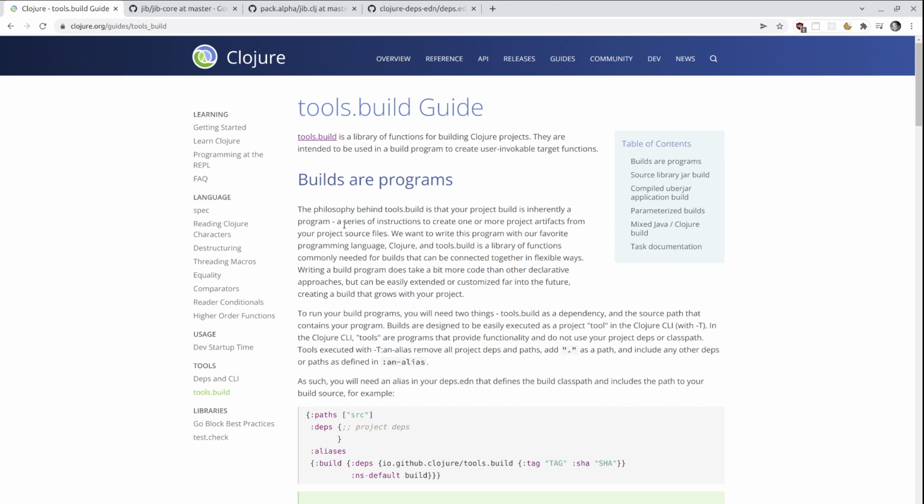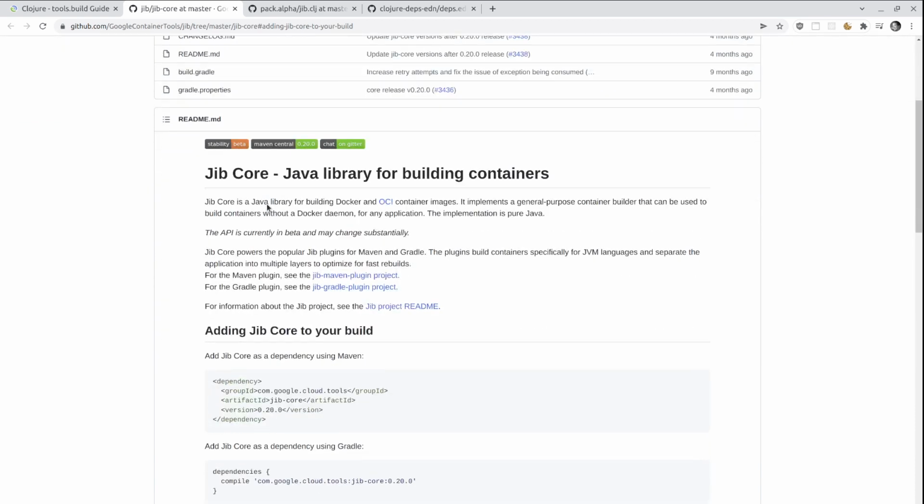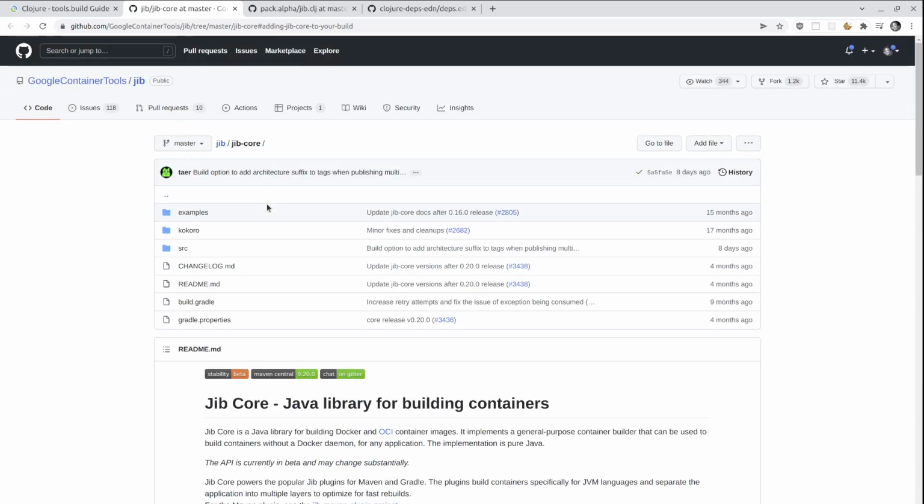So first of all, our SaaS products are run as a Docker container, and for this purpose we're using this library here by Google. It's a library for Java which allows you to create a Docker container without any Docker daemon, so you can just invoke it from Clojure and you will be fine.